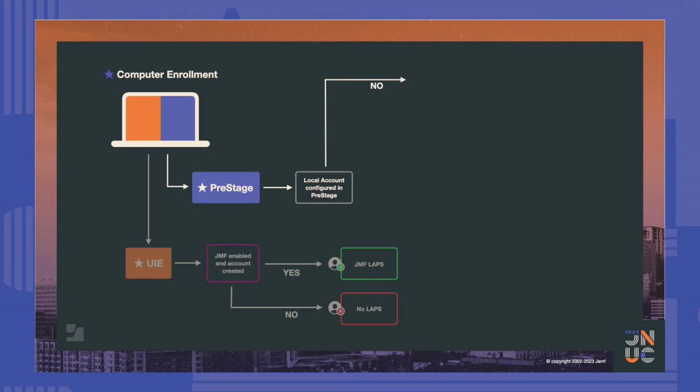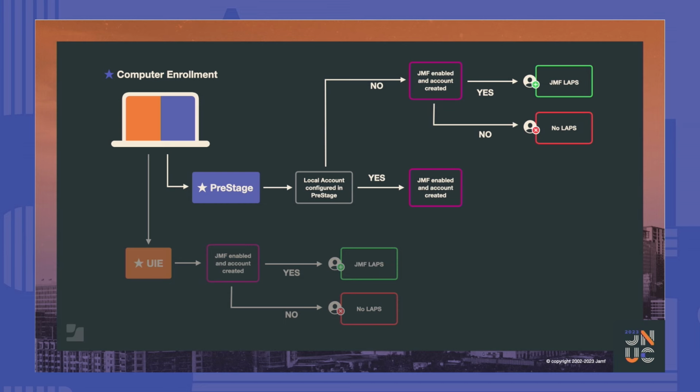If you have not changed the account settings within your pre-stage, then you're back to the UIE settings. Have you set the UIE settings for the management account? Then you will have the Jamf Pro LAPS or no LAPS, depending on those settings. If you have done the Jamf enable account in the UIE settings, again, this is why we're doing it visually. There's a lot of information here. Then you could have, I've set a pre-stage account, and I have a management account within my user-initiated enrollment settings. I now have two separate LAPS accounts, the MDM LAPS and the Jamf Managed Framework LAPS. Did I lose them? I think we're good.